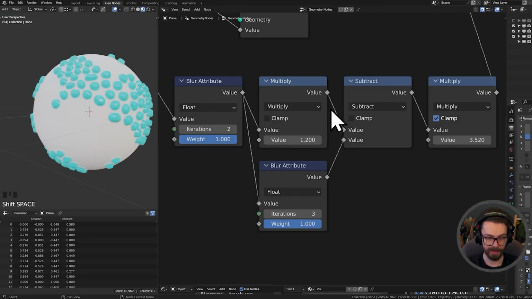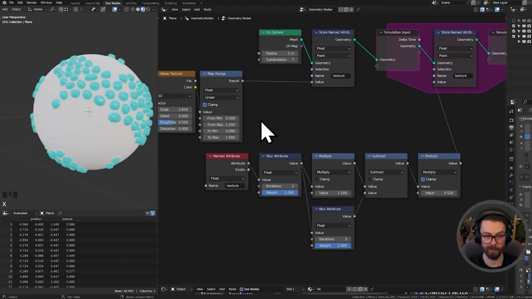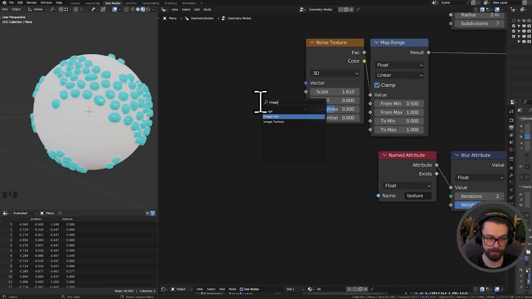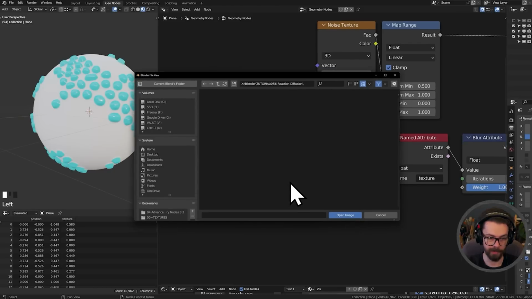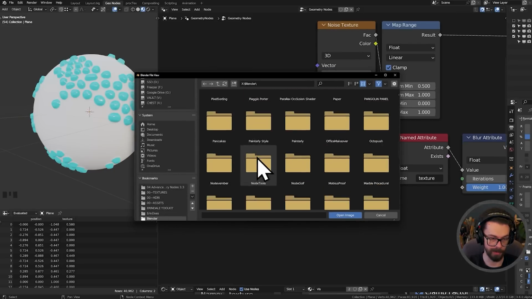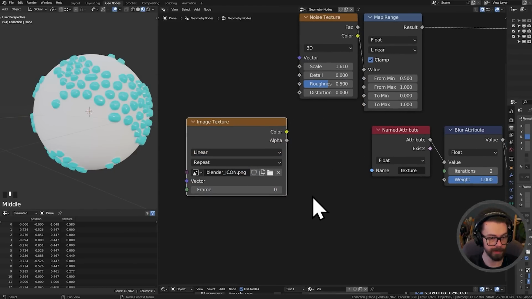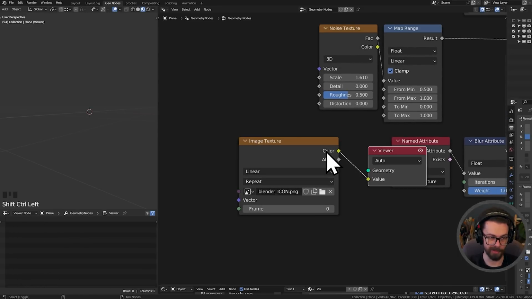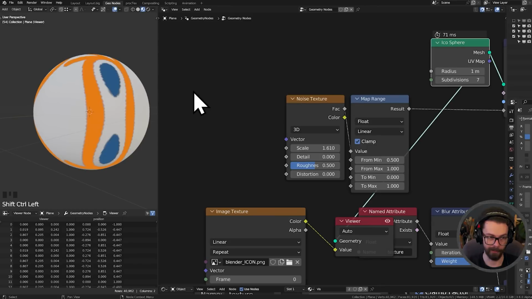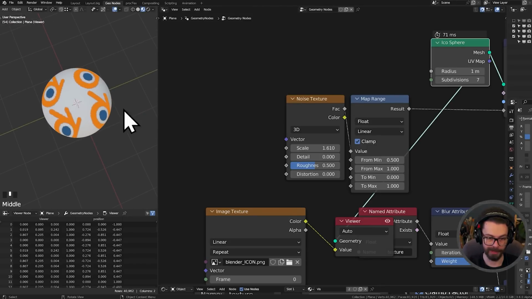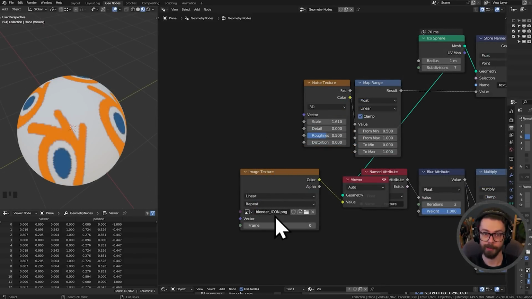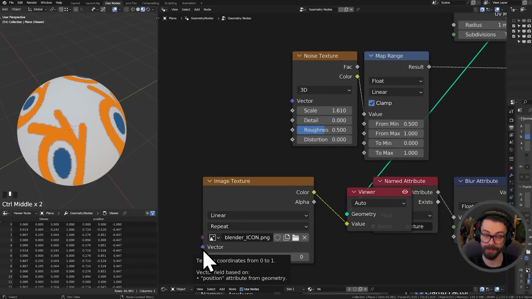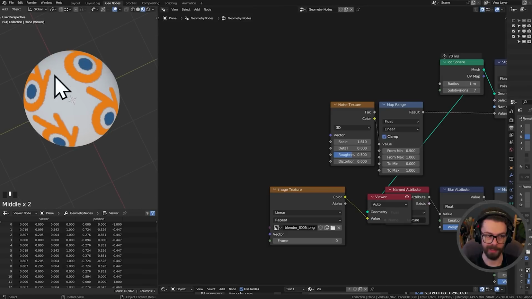Now, if you want to use a texture, there's a couple of different ways that you can do this. So I'm just going to pull in the Blender logo for us to play with. Grab an image texture node, open the Blender logo that of course you have downloaded. And we need to do some mapping vectors for this. If I just use this by default on our icosphere, you can see it's simply projected down from above. The image texture node in geometry nodes is not by default using UVs, it is using the position vector. And that's why you get this kind of pattern.